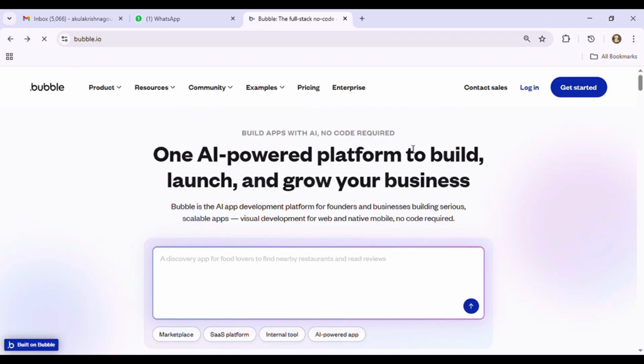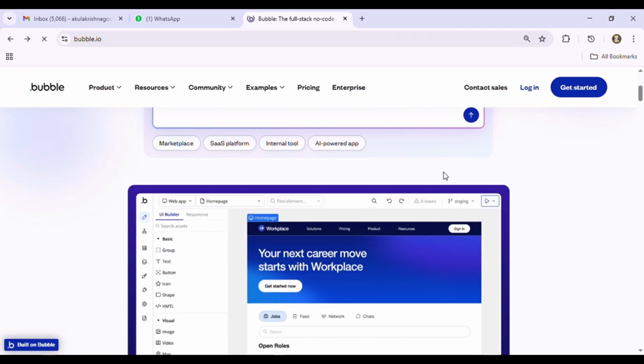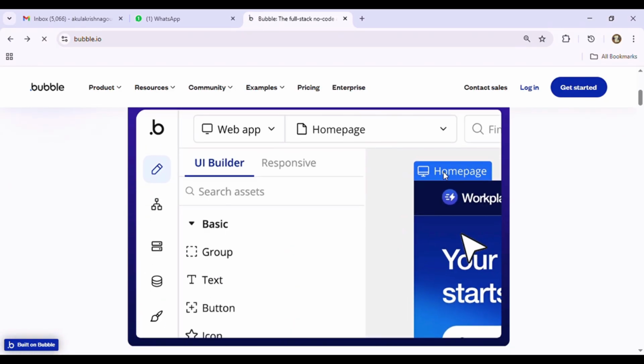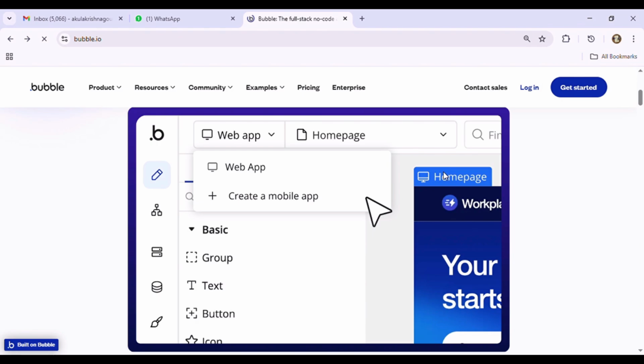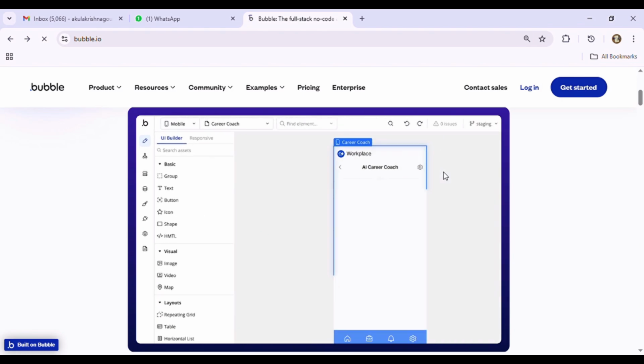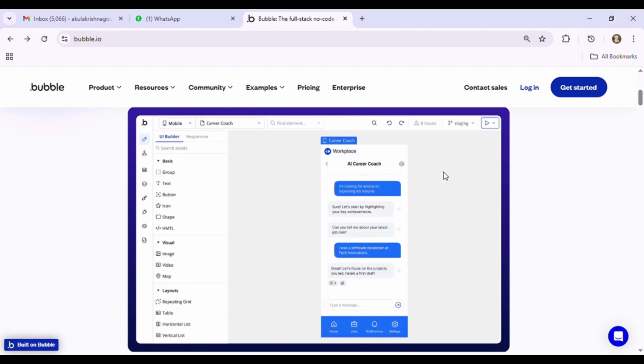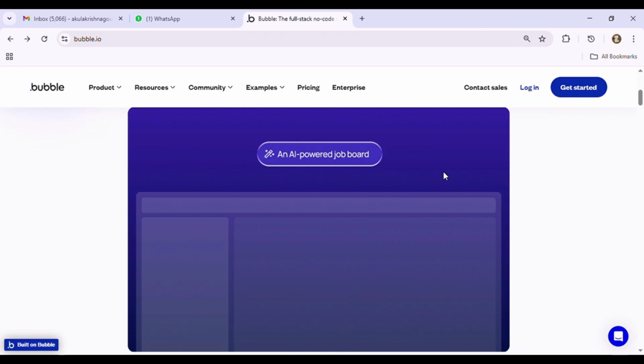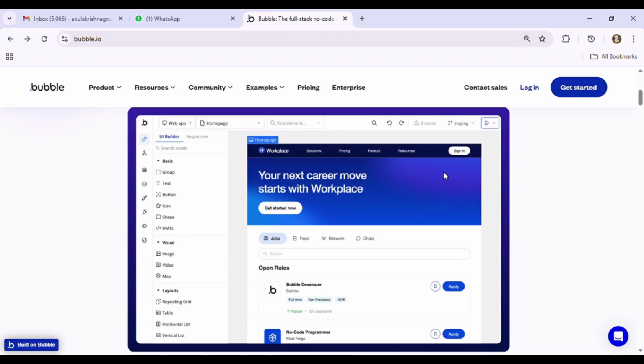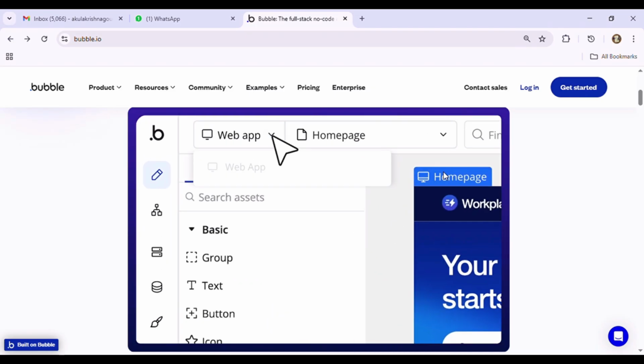Back on the homepage, let's scroll down to see how Bubble presents its core value proposition. The first thing we encounter is an animation of the editor in action. It showcases the visual drag and drop interface for both web and mobile, giving us a glimpse of how you can build a complex AI powered app without writing any code.